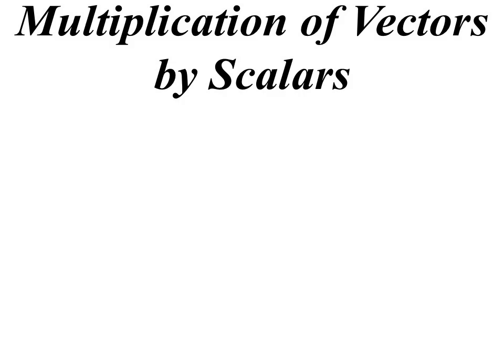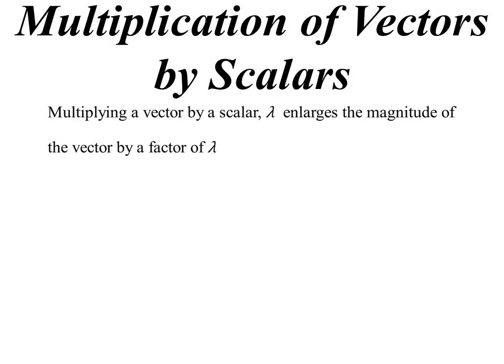How do we multiply vectors? Well, initially, let's just multiply them by a number rather than another vector. So if I want to multiply, all I'm doing is multiplying it by a real number. So the only thing that's going to happen is it's going to change the length of the vector. The direction's not going to change. So there's A. Well, 2A would be twice as long.